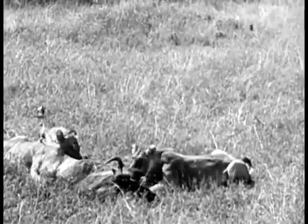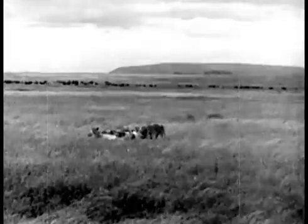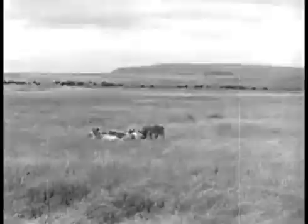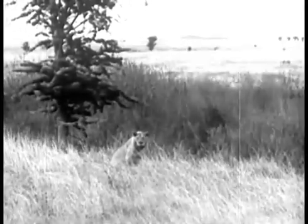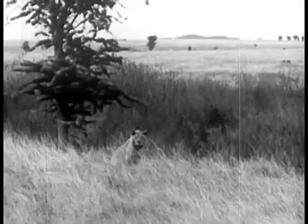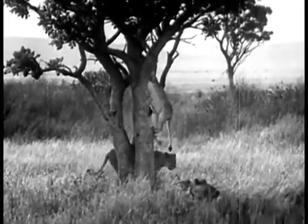Here is a remarkable photograph. Two lions have made a wildebeest kill. And the herd can be seen in the background, even before they had a chance to get away. Even at that, some of the best pictures escape our camera. For instance, we saw this great female leap clean over the hedge in the background, carrying a 200-pound gazelle in her teeth. Lions are not supposed to be able to climb trees. But how would you like to be where the meat is?